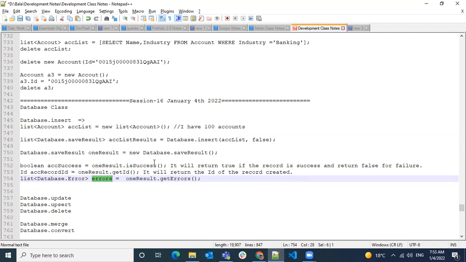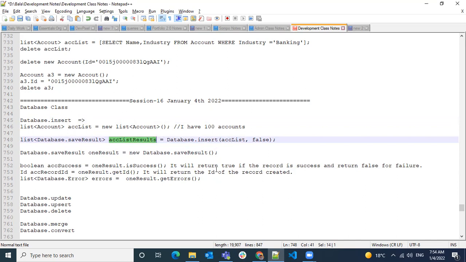Okay, are we good so far? When we say list of errors, how do we get those list of errors? Again, here we have a list, right? What we have to do here is use a for loop. First thing is we have to use a for loop to extract these results.